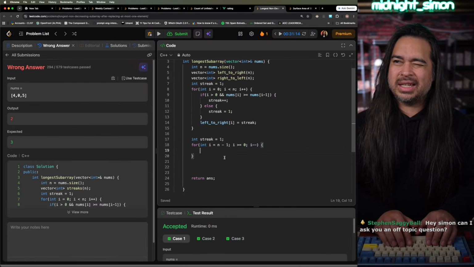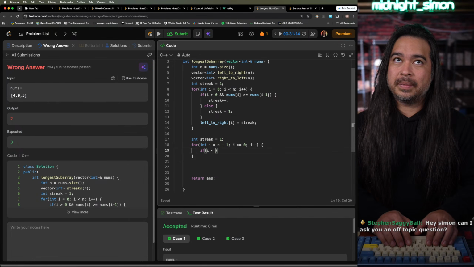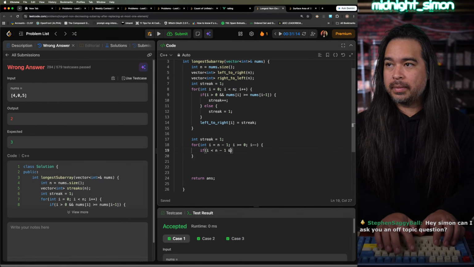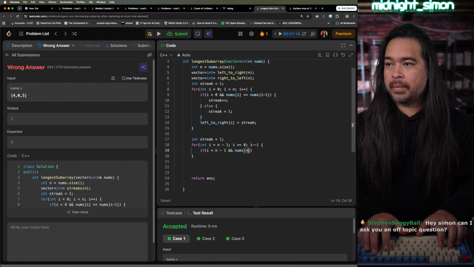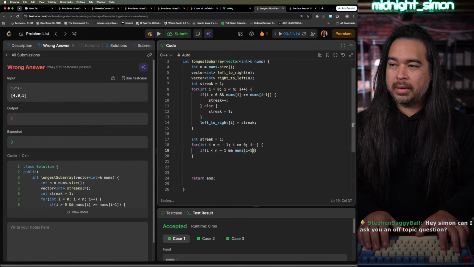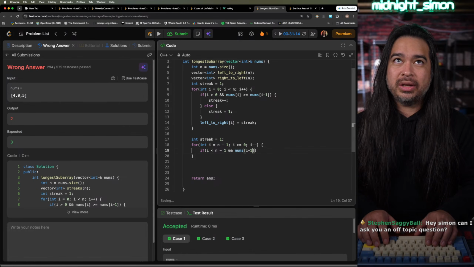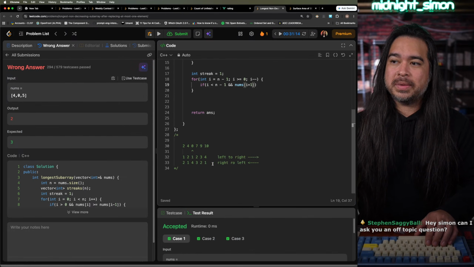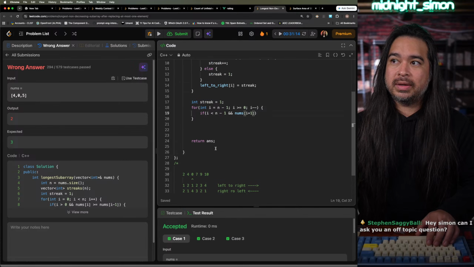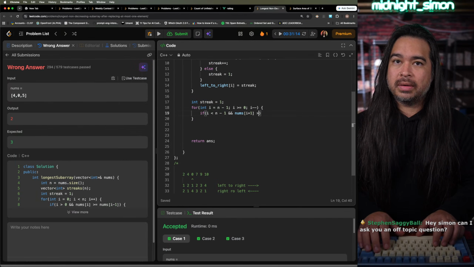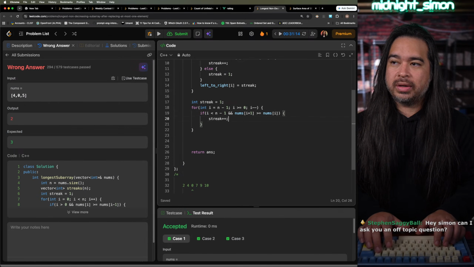So we're gonna say if I is, when I say non-increasing, so if nums I plus 1 is greater than or equal to nums I, then we can increase our streak.